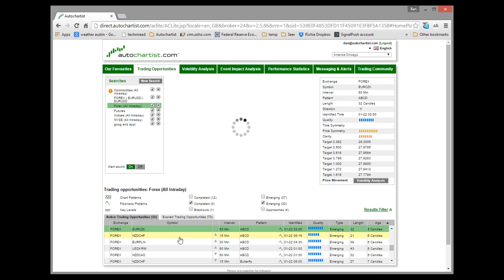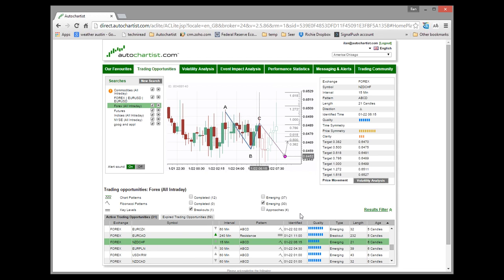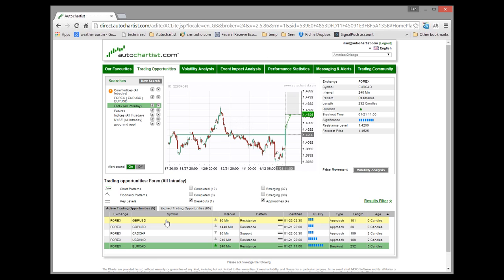But you can see quite clearly that you have the ability to scroll through these Fibonacci patterns that Autochartist has identified on the currency pairs or other instruments that you have. I'm going to move quickly on because I don't like to talk about things that I don't really understand or know about. So I'm going to quickly move on to support and resistance levels. And here are some examples of support resistance levels that Autochartist identifies.